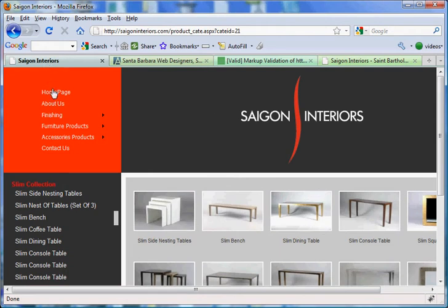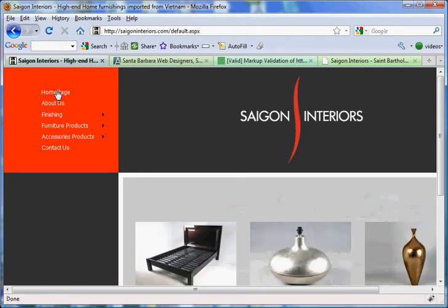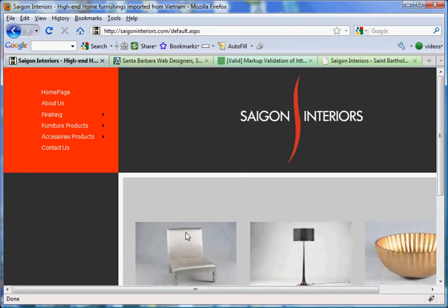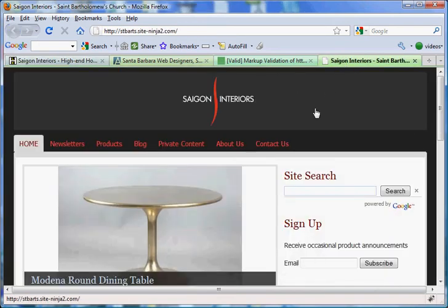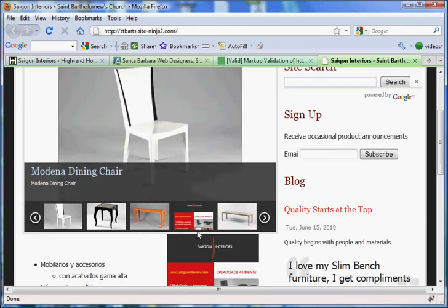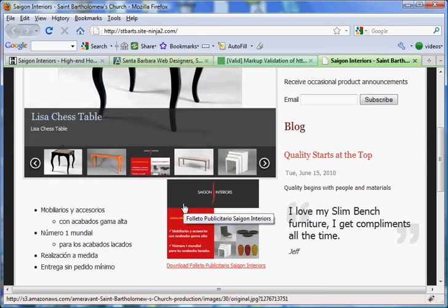One of the things that helps you to get good SEO is what's called alt text on all of your images. Right now when I hover over these images, I don't get any text. If you're on the website that we set up for you earlier and I hover over any image, you'll see there's text that shows up, right? So Google reads this text.